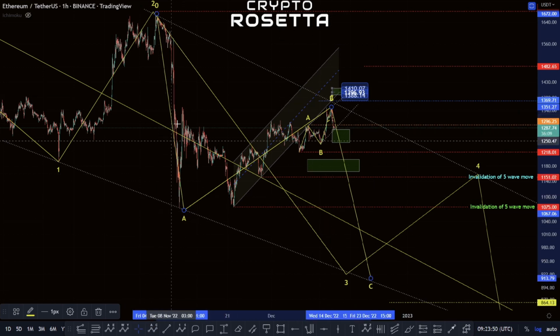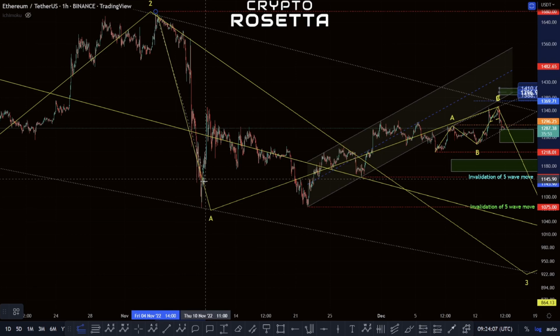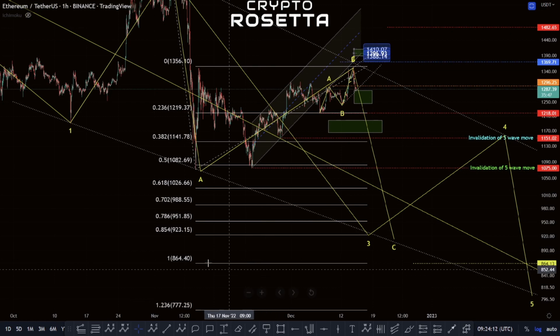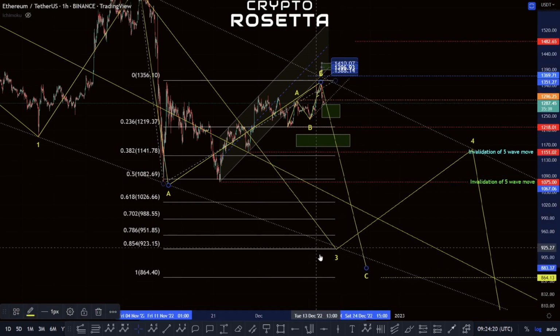All of this would become a B wave, and we would look for the C wave drop. So that should be similar in length to this wave A. That's what tends to happen with zigzags. So if we bring this up into that high point, down into this low point, or for this current zone, a 1-to-1 would be here looking to push us down towards this 86440 area. And that would sort of be my target should we break down below this 1075 area. It could also potentially go deeper, so we just need to bear that in mind.